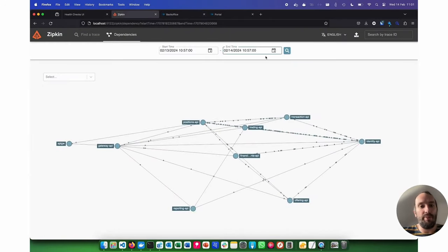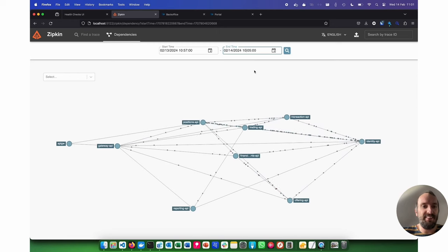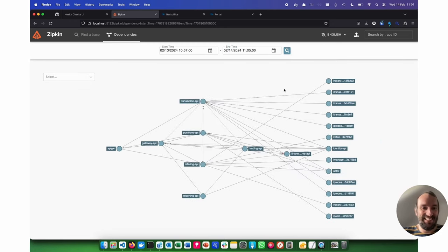Now I'll show you the Zipkin again. 11 o'clock, of course. It's very strange to see my demo again. And you see now that there are a lot of actors created within the process of everything. So every time a position account is touched, or an offering is touched, then there is an actor created to manage the state of that thing. So a position account is an aggregate in our system, position account of Bob in this case, but that keeps alive until whenever in time. So every time Bob buys something or sells something, then this position account is being modified. So that's the interesting thing about this actor framework.